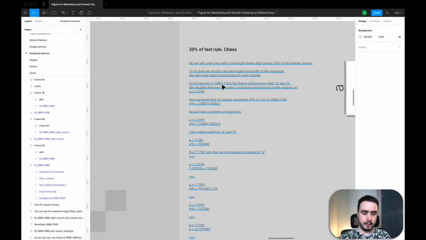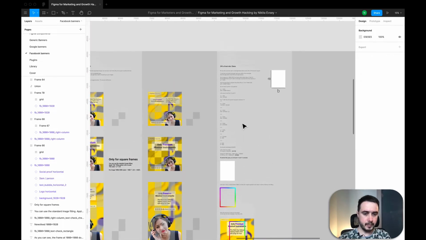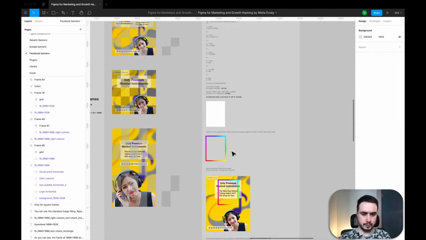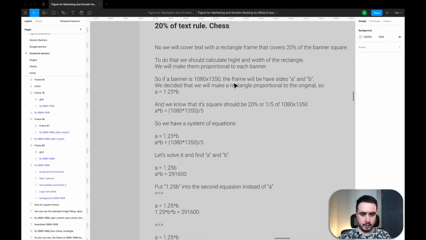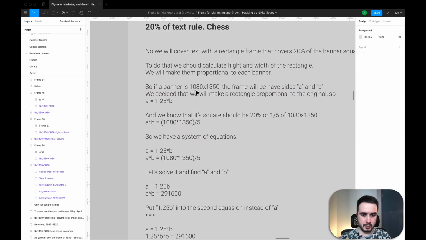We have a banner 1080 by 1350 pixels. It's like this. And we have to calculate which sides of this frame we need to check this rule. So we have to do some math over here. We know the ratio of the banner is 1080 by 1350, 1.25.